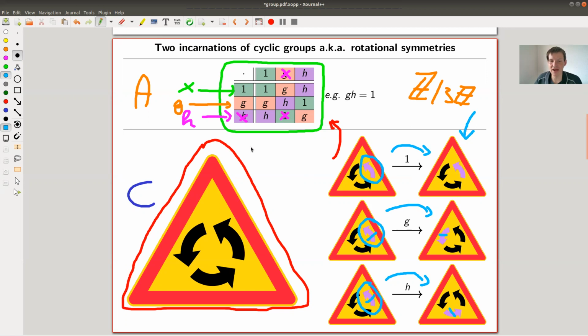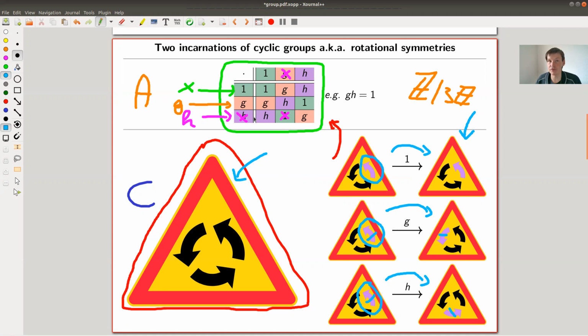So actually, I'm looking at the symmetry of this object, and without having one arrow highlighted, I couldn't tell the difference, right? So the way to illustrate symmetries is a little bit different from the way to define symmetries. You would define symmetries like this: I close my eyes, you do something, I open my eyes, I can't tell the difference. That's really bad for illustrations because then you would always write down the same picture. So in illustrations, I tend to highlight certain parts of the object I would like to study in symmetry, and then I see the operation. So this tells me what the operation looks like.